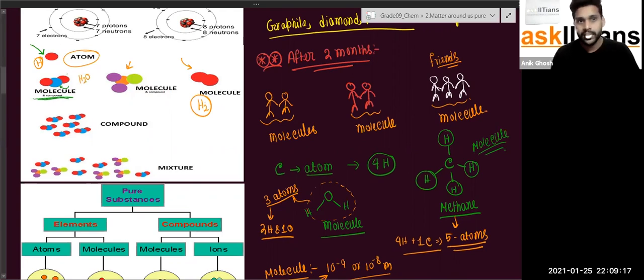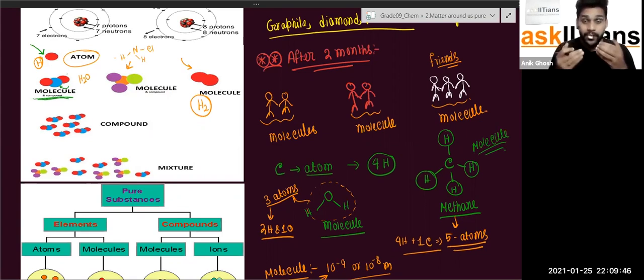2 hydrogens and 1 oxygen, and here you can see 2 atoms are different and 2 atoms are different, so you can think of anything like that. Okay, so this can be like 1 2 3 4 structures are there, 4 elements are there. This can be like N H H Cl, something like this, anything. Okay, so this is another molecule. So molecule can be made up of same atoms, or molecule can be made up of different atoms. Okay, so that was the thing about the molecules and about the atoms. Got it so far? Okay, fine.